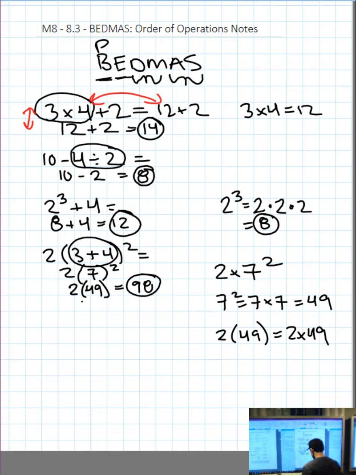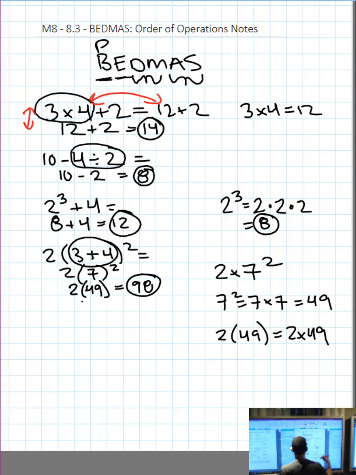Circle my answer. Now, 2 open bracket 3 plus 4 close bracket squared on this calculator does not give 98. On display calculators and graphing calculators it does. So be very careful to make sure that your calculator understands what brackets do and why. And make sure that you have a calculator that you understand and work well with. So the answer is 98.